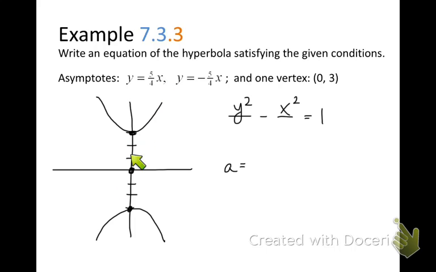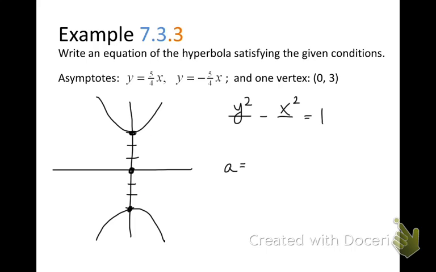Because she said, okay, this is a vertical hyperbola, which means that my slope for my asymptote should be a over b, right? And then she looked at her slope, and it's 5 over 4. And so she thought, okay, so that has to be a is 5 and b is 4. But some of you guys said 3, because this distance is 3, right?